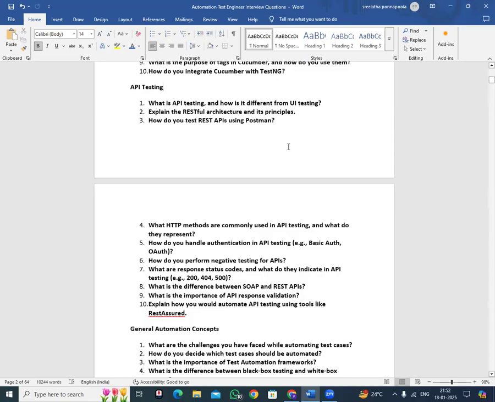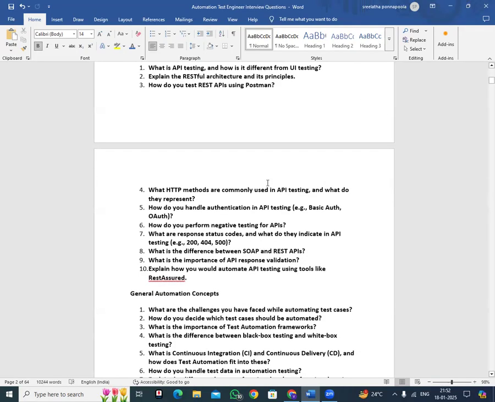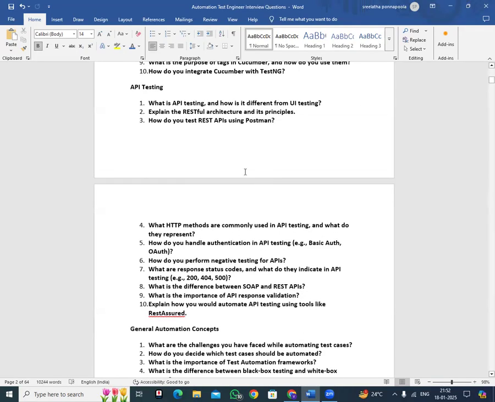For example, your application is on the client, your local machine. The data is on a server machine. So if you are asking for some data, you need to send a request from the client machine to the server machine using APIs. For that purpose, API testing is famous. I will explain one day how we can do REST APIs and what SOAP APIs are.